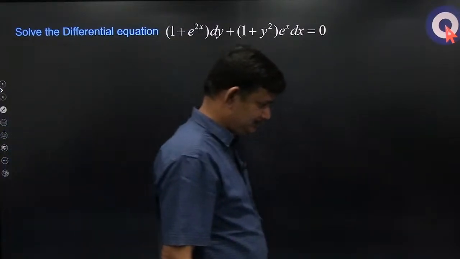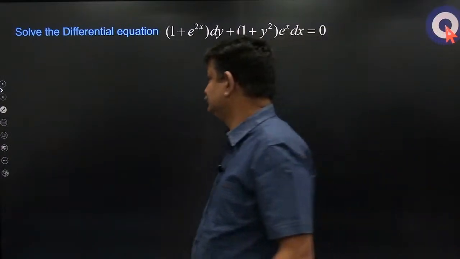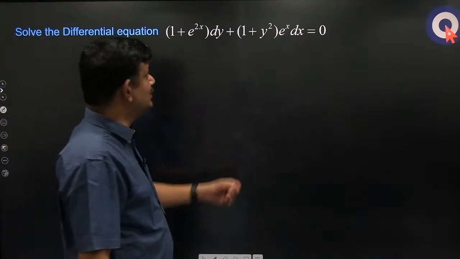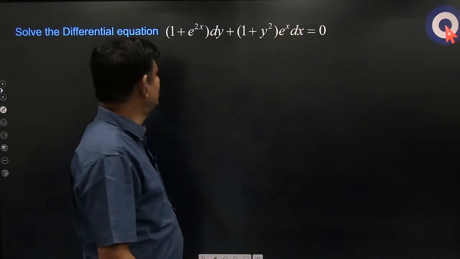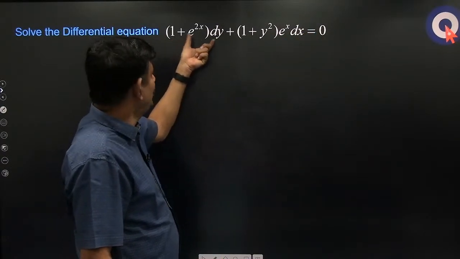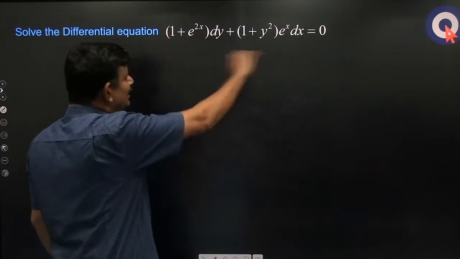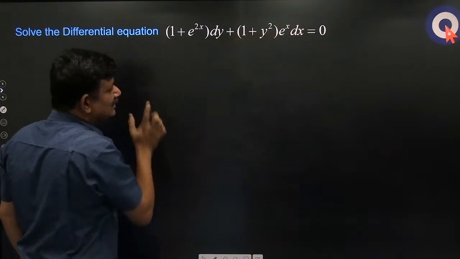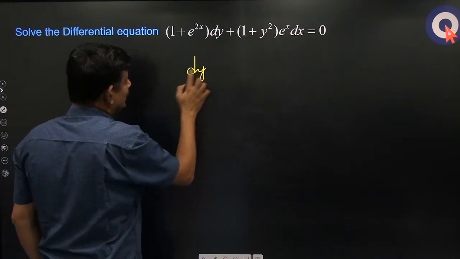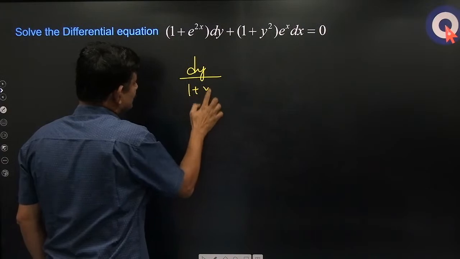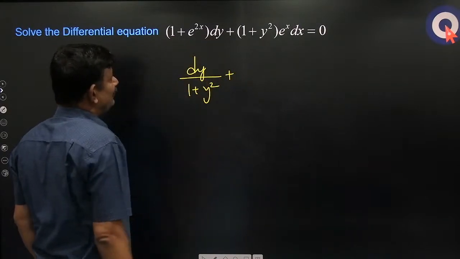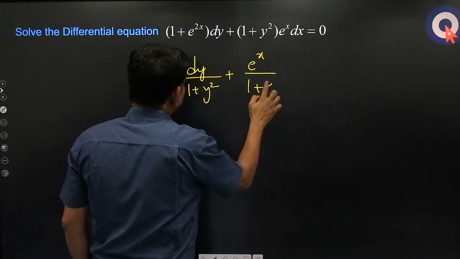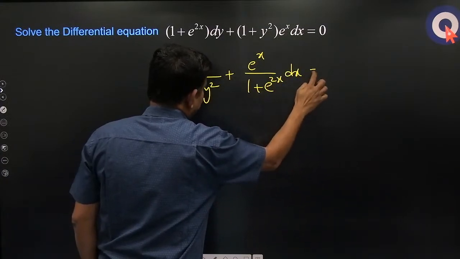देखो नेक्स्ट क्वेश्चन, ये भी वेरिएबल सेपरेबल है क्योंकि वी आर डूइंग इट इन द हेडिंग ऑफ वेरिएबल सेपरेबल. अब देखो इसको वेरिएबल्स कैसे सेपरेट किया जा सकता है. ई पावर एक्स डी एक्स के साथ है, अच्छा बच्चा है, लेकिन ये y के साथ है, इसको भगाना है. यहां से कैसे भगाए, डिवाइड थ्रू आउट बाय 1 प्लस ई पावर 2x. सिमिलरली 1 प्लस वाई स्क्वायर इज विथ dx, इसको भी भगाना है. तो डिवाइड करेंगे 1 प्लस वाई स्क्वायर से थ्रू आउट, तो यहाँ पे 1 प्लस वाई स्क्वायर आ गया, प्लस डिवाइड करेंगे 1 प्लस ई पावर 2x थ्रू आउट, तो ये यहाँ से हट के ई पावर x बाई 1 प्लस ई पावर 2x dx आ गया.